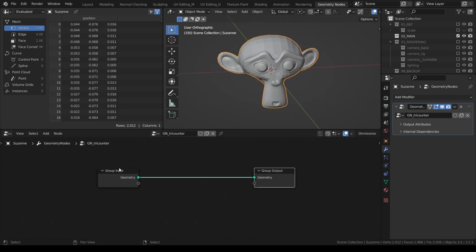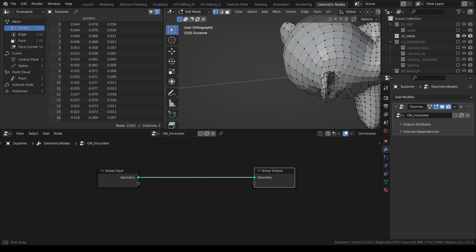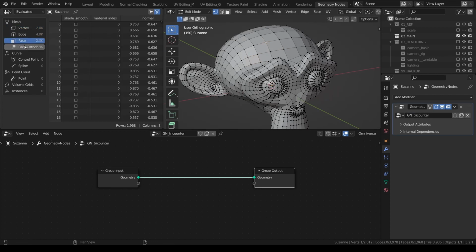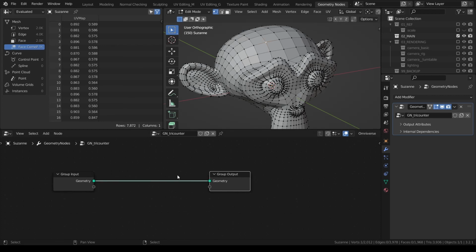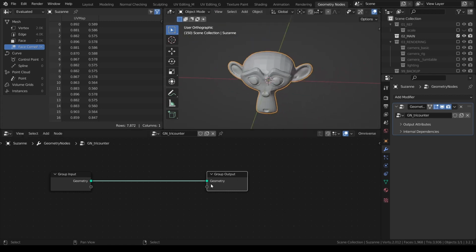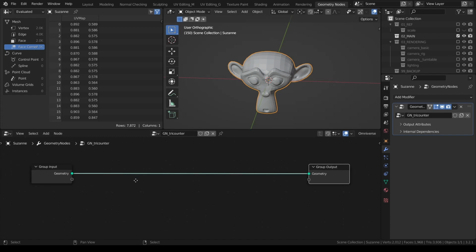So this is the group input, geometry input. It is referring to the triangles, the vertices, the edges, and the faces when we enter edit mode. These faces, these edges, they are all represented in a list, and this is all the data coming out of this green dot. By default, it is going straight into the green dot output, so when we go back to object mode, it is outputting the same geometry. So we are gonna work magic and do any functionality we want in between these lines with a string of specific nodes.